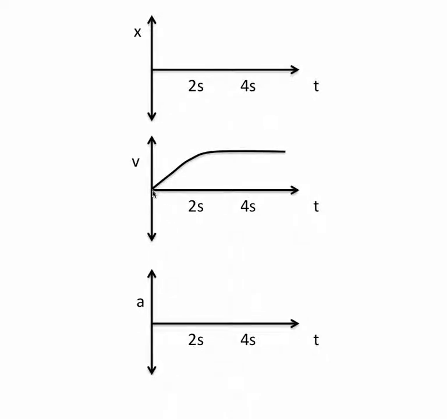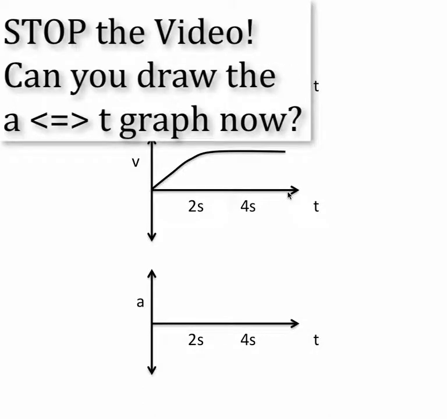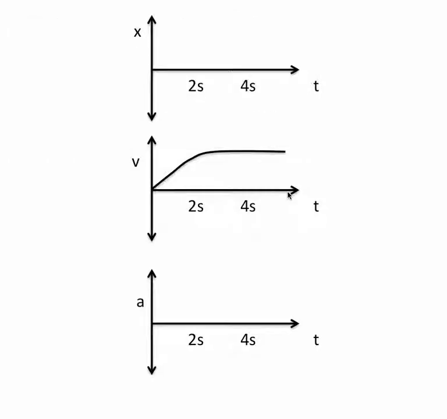It's a lot more difficult than it seems to imagine this motion. What this shows is the person starts, their velocity is very slow, and then their velocity increases, and then their velocity continues at a high rate. So they speed up, speed up, speed up, and then continue at the same speed. How would we make an acceleration graph from this? Please stop the video now and draw that acceleration versus time graph if you think you're able to.